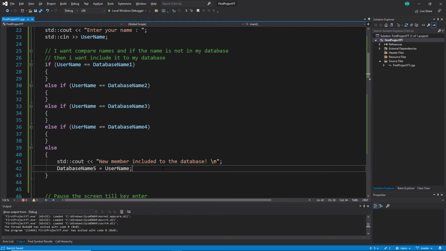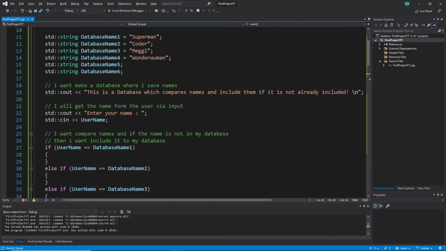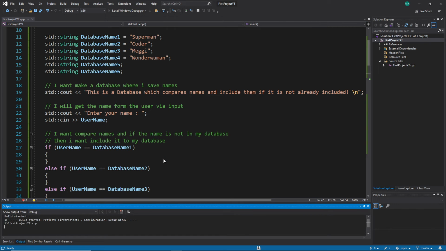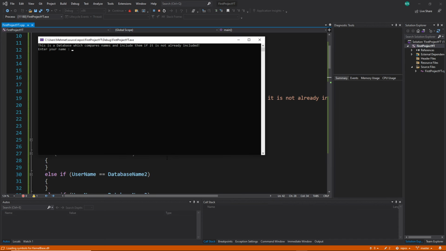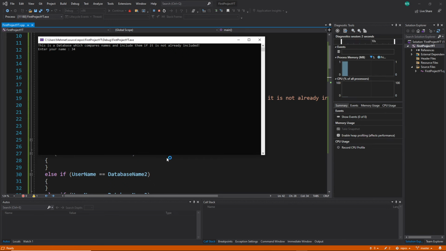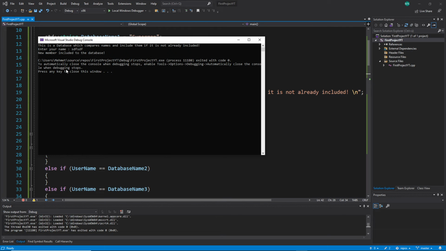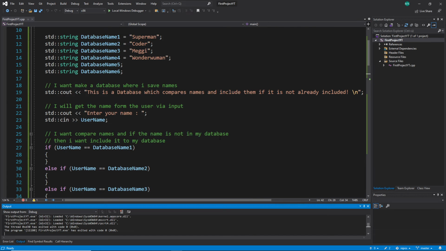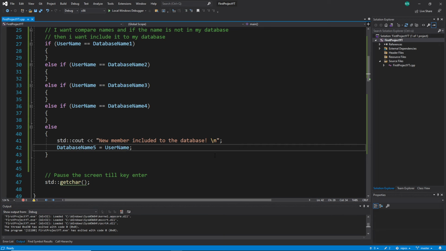And let's try this one now, and I will not use a name for this one here, because now we can check this code, right? I said check your code all the time. It's very hard. Let's write something here. And here, new member included to the database, but still missing a message here. What member? Who is this member? And so let's write this out also.